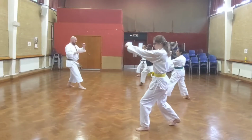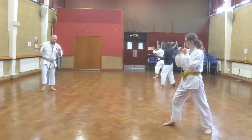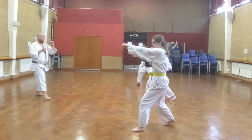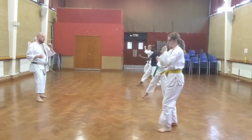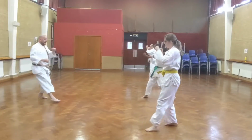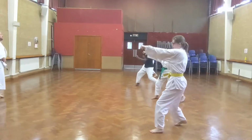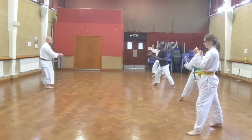Ichi, and step back. Ni, really go for it. San, shi, go. Rek, seichi, big step back. Hach, ku, ju. Change feet, change hands.